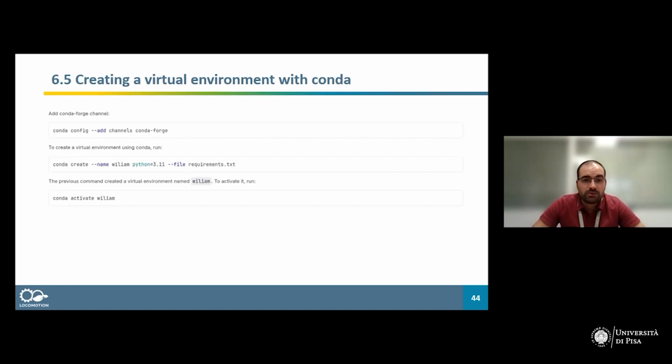To create these virtual environments, you only need to write in your Anaconda prompt this instruction, the conda config, in order to set the conda-forge channel. After that, we create the virtual environment by running the create instruction with the name, the WILIAM model, the Python version, and the requirements file that is included in the download of the Python version.